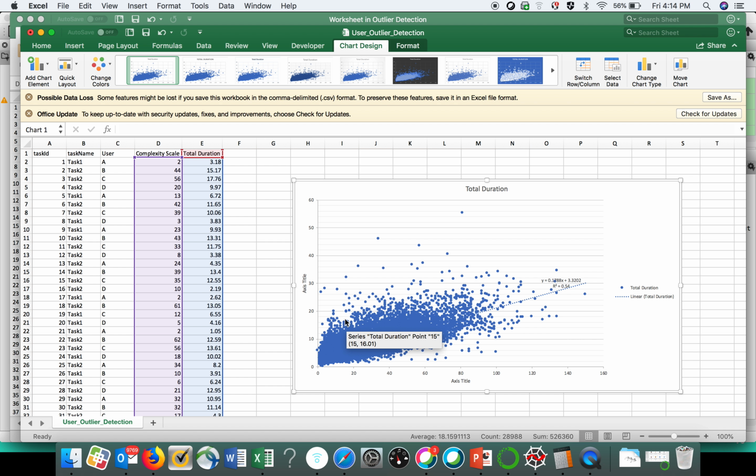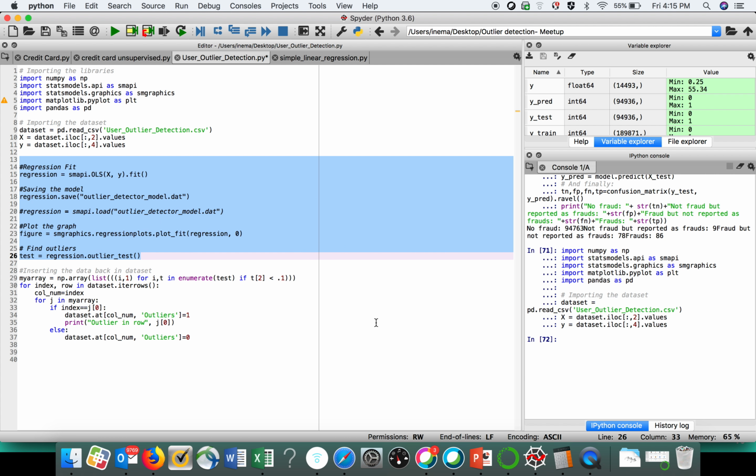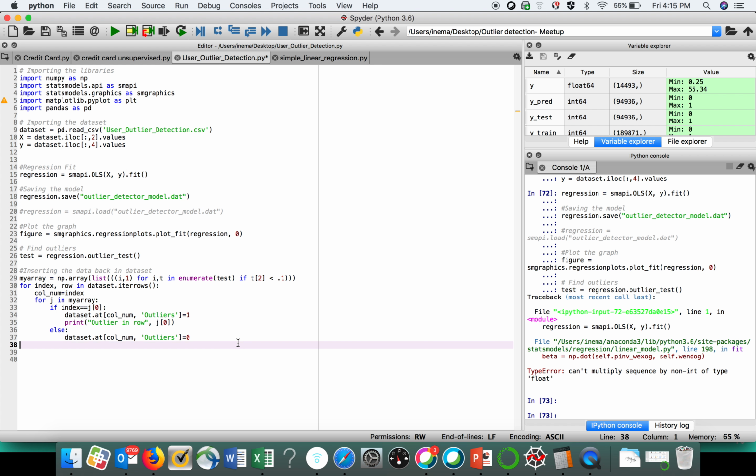This line very well defines my distribution, but there has to be a threshold wherein you say that okay, up to this point it's fine, it's okay if he doesn't fall on this line. So there has to be a permissible area or threshold area which you select based on hit and trial or fine tuning your parameters. Whatever is outside that area should be an outlier. So I'm doing a similar thing here.